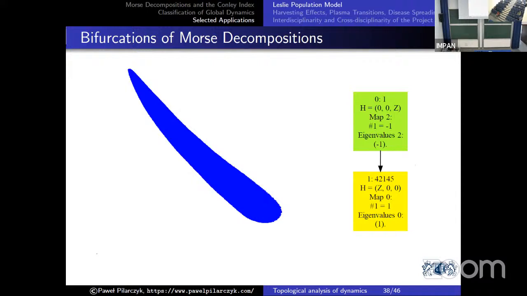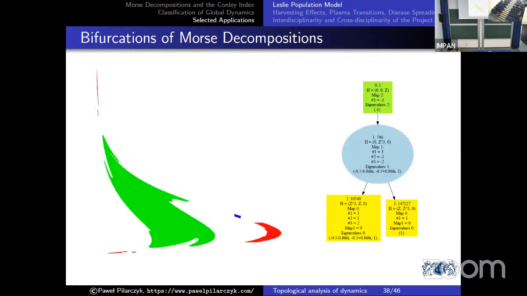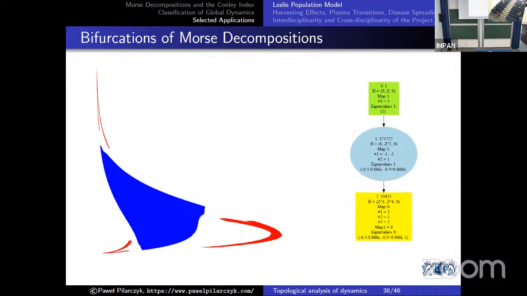Then we get some bifurcations, like the period doubling bifurcation. There is a period 3 orbit whose Conley index is trivial, but after you move a little bit with the parameters, it splits into a period 3 attractor and a period 3 saddle. So this is a saddle node bifurcation, except at period 3.